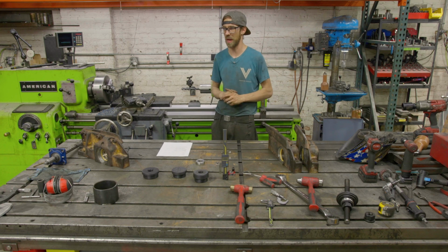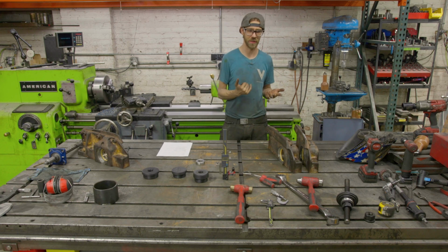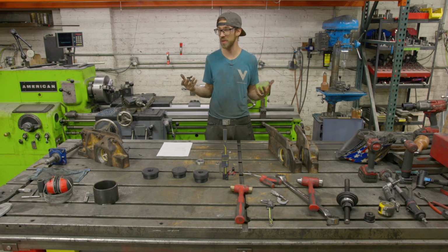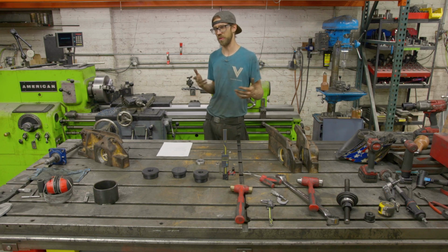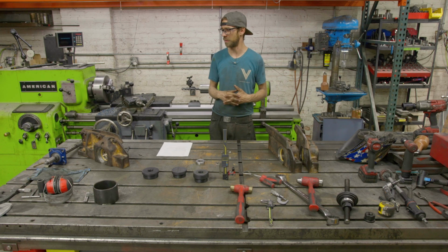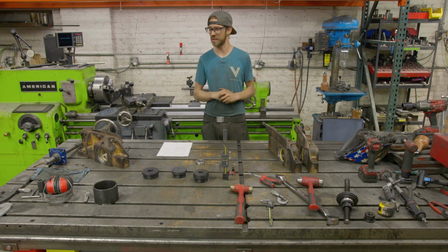We line bored with the mag drill. Overall, it worked out pretty well. The main issue there is the welding, right? So we ended up using a bushing, so it wasn't really a problem. The mag drill works pretty well for line boring, but it has a lot of limitations, both in terms of bore welding and also feed rate and all that kind of stuff. So that's kind of the lowest common denominator for doing it. I have the setup, but I'm going to try to avoid doing that in the future.